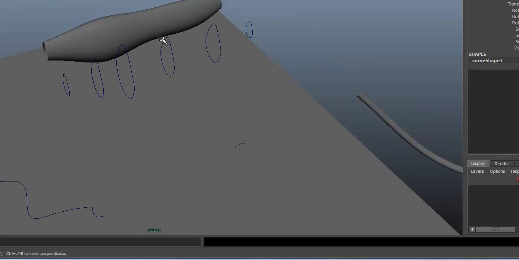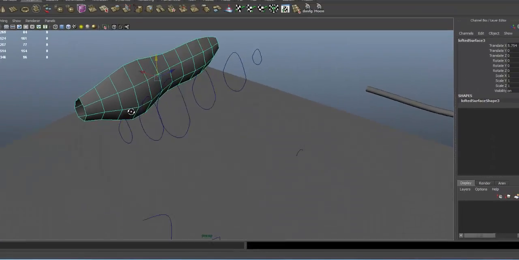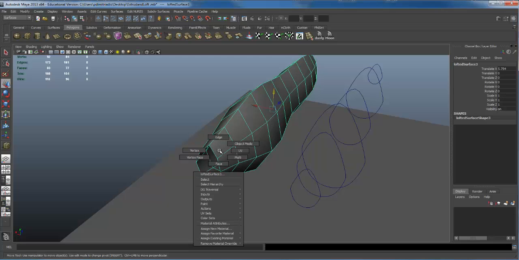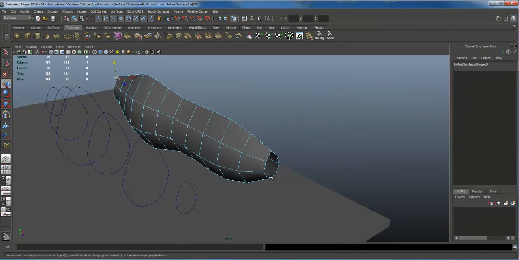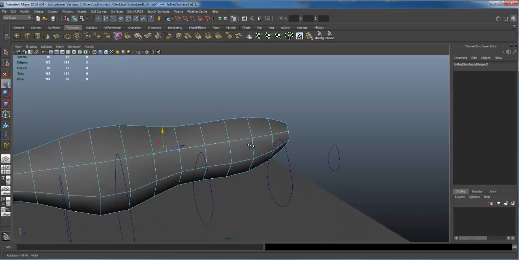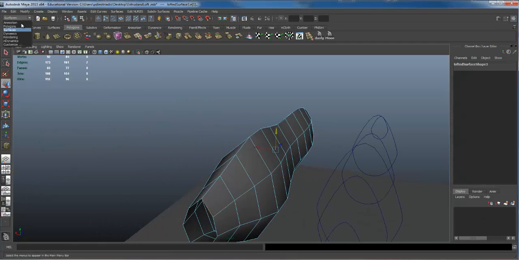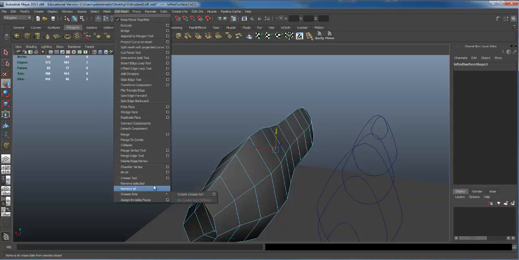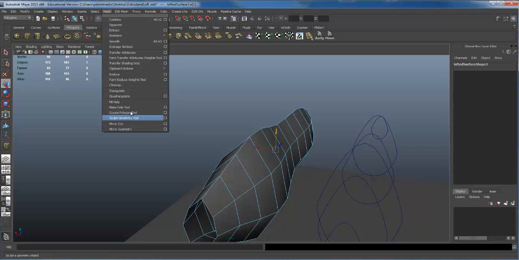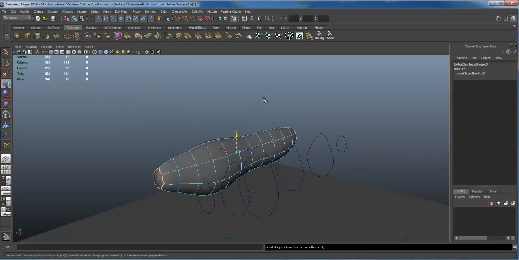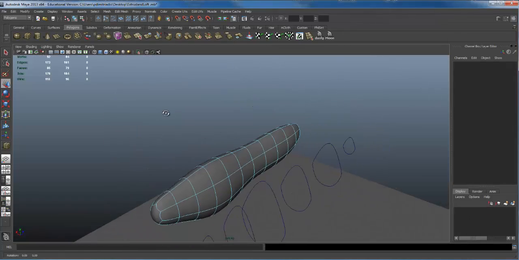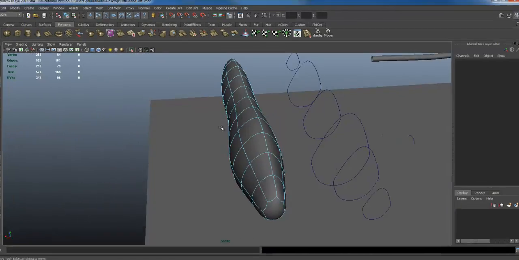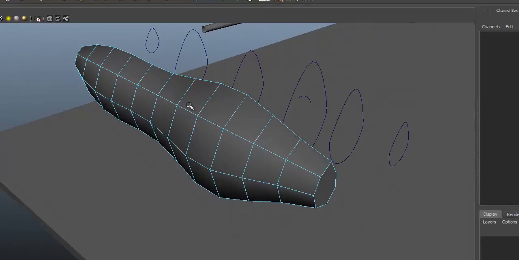So if I'm modeling something that I really like, let's say I want to close that hole, I right click on edge, select the edge there, I come to the back, select another edge, and then I go back to polygons, and there's an option under edit mesh called fill hole, or maybe it's under mesh now. There it is. And once I fill that hole and I smooth it, now you can see what my object looks like smooth. Okay?